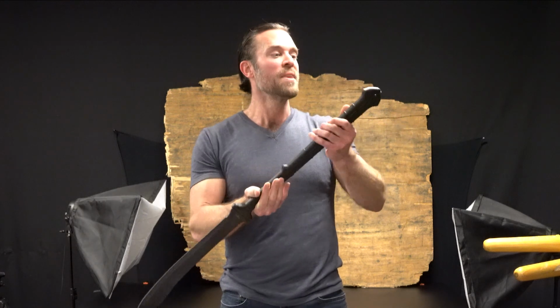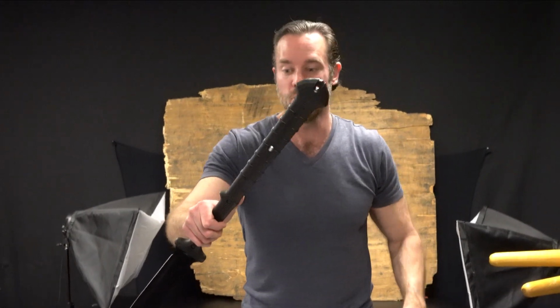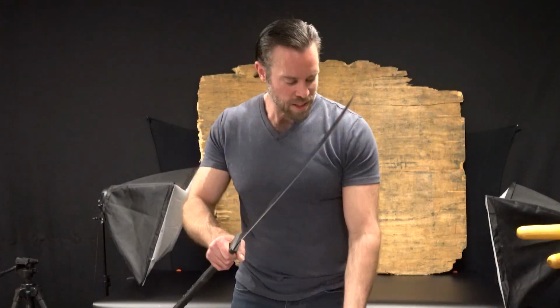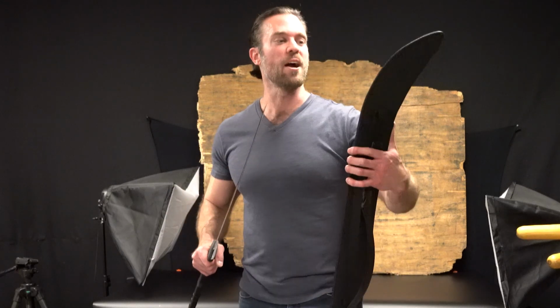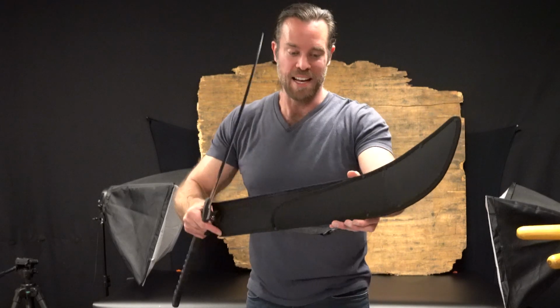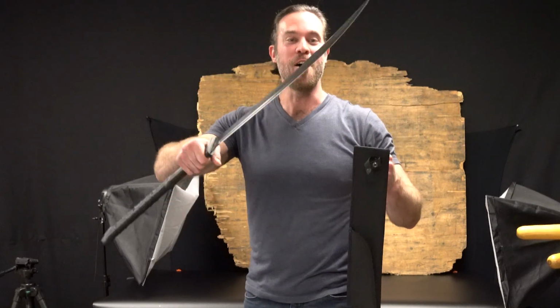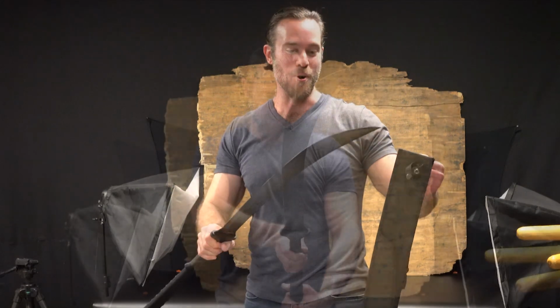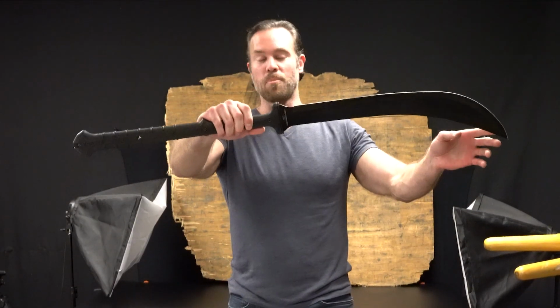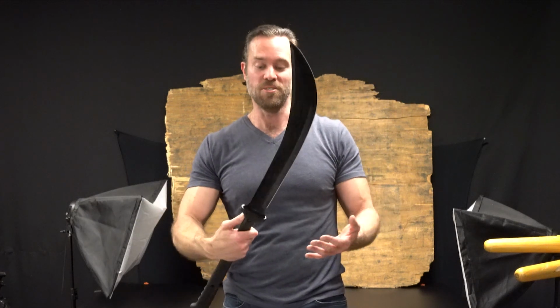It looks so cool. And you can see at the end of it on the pommel, it's got this little spot that we could add a wrist strap to if we wanted to. And it comes with this nylon sheath, which is actually a really well-made sheath. You can see it's got kind of vinyl at the end, and it's got a shoulder strap on it, so we could wear this around our shoulder. I mean, how intimidating is that? That's so cool. The overall length is approximately 40 inches, and the blade itself is approximately 20 inches.